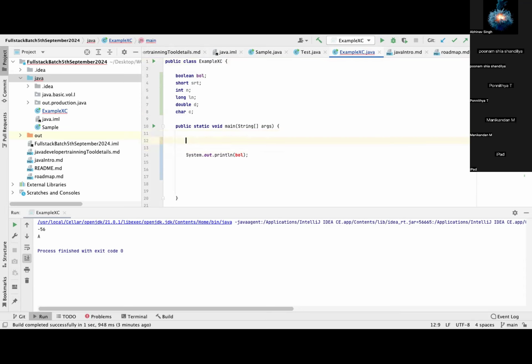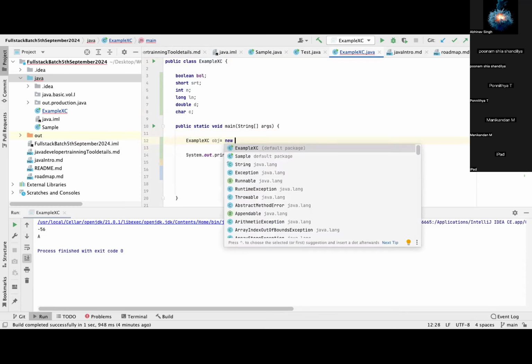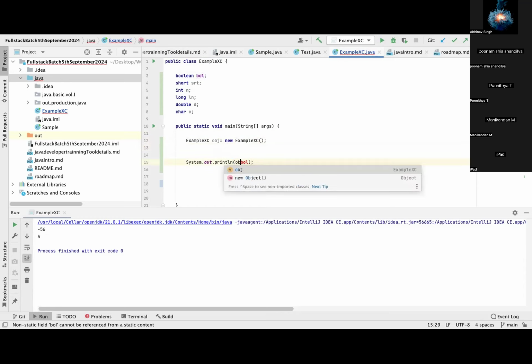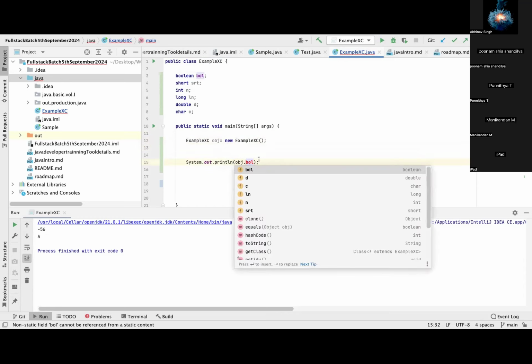False. What is the default value for short? Zero. And what is the default value for double? That is also zero.